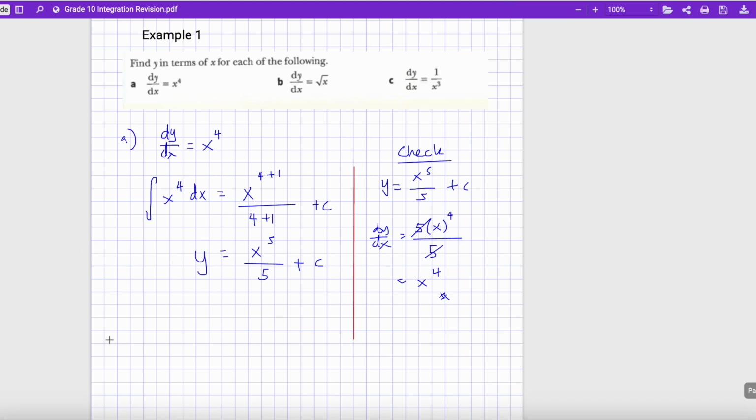All right, so you can pause the video here for a while and try it yourself. Try B and C. We can check through the answer once you're done with it. Then you can unpause and you can see the process. All right, you can pause now.